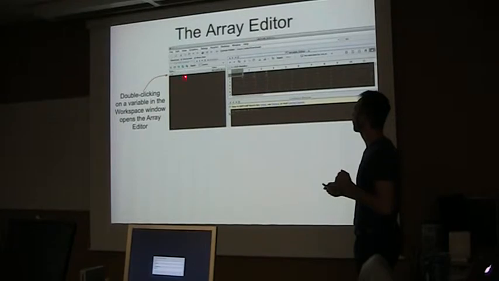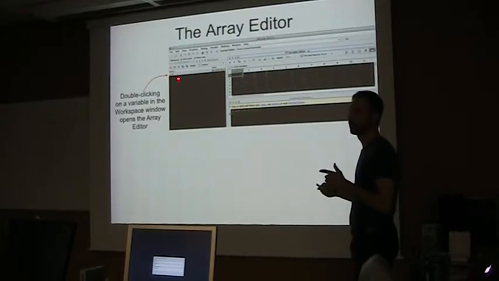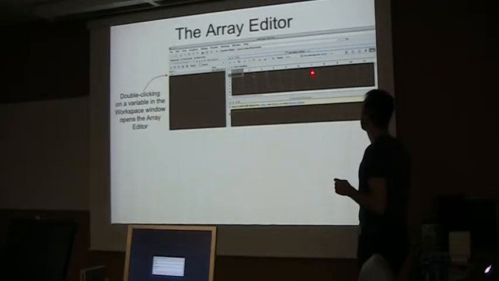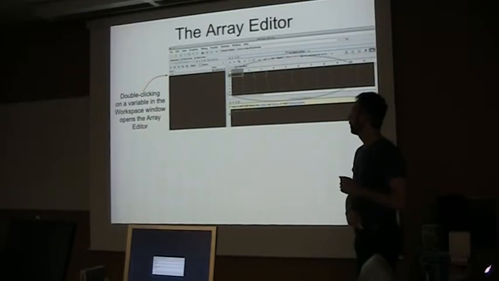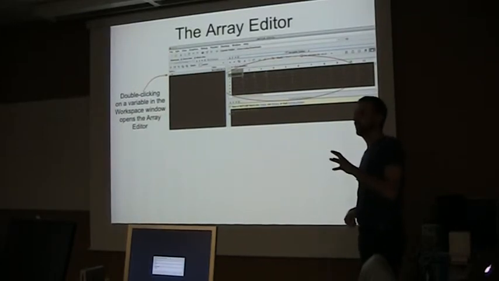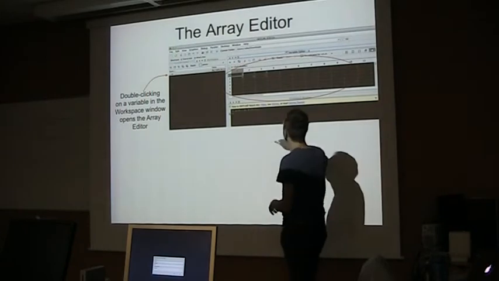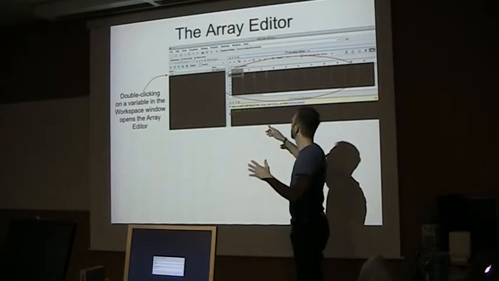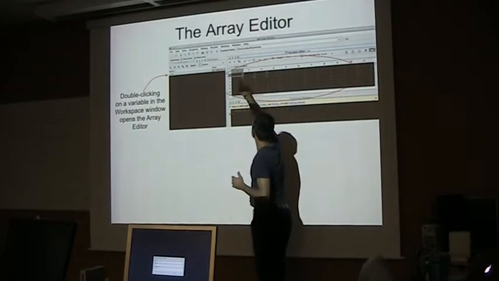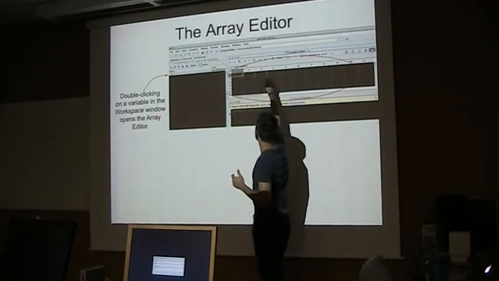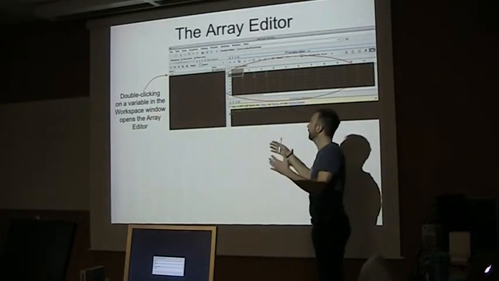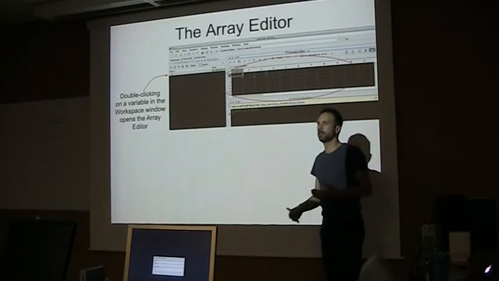Okay, what's the array editor? Well, you might already have found out that when you double click on a variable which you created and which is in your workspace, a new thing opens up, which is the variable editor. However, maybe you haven't realized that you can modify numbers in there in real time, as if it were an Excel sheet. So here on the second row, for example, I have 9, 10, 11, and I can change the 10 into a 5, and it will change in real time, and my variable x will be changed.